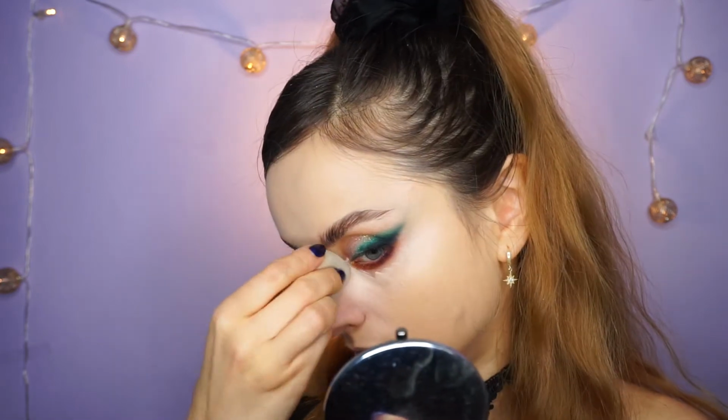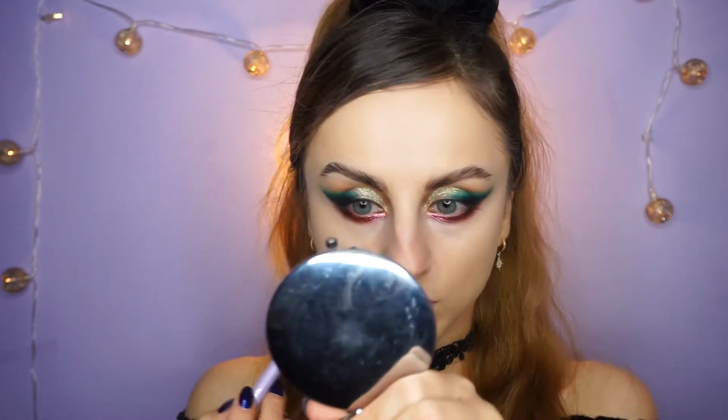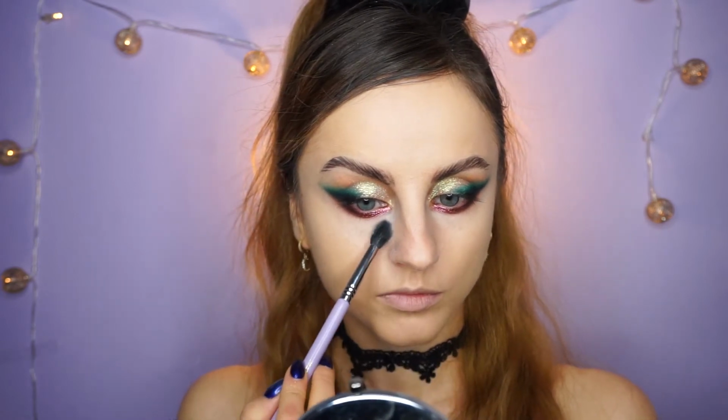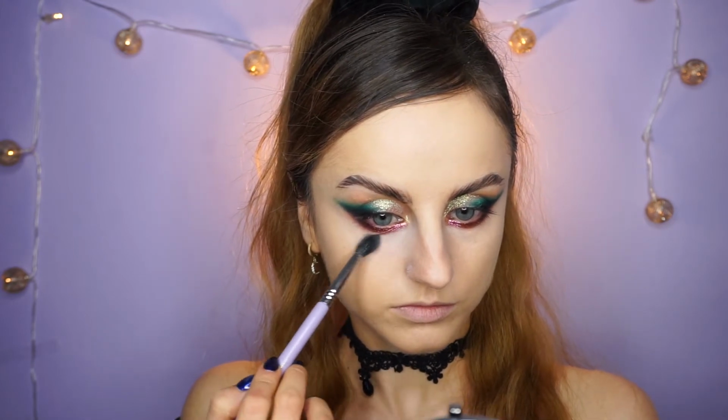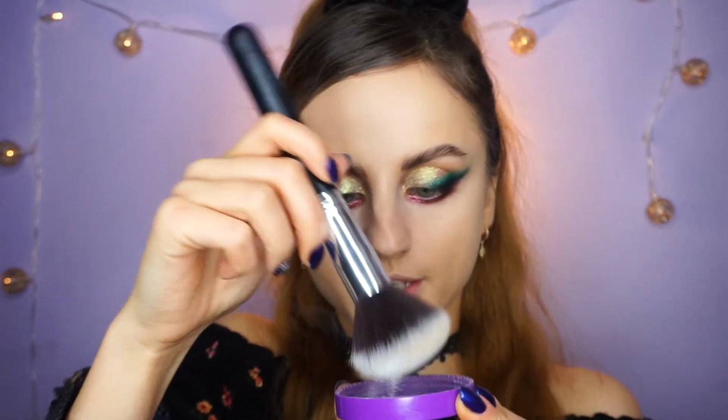I'm going to be careful around my eye area so I don't ruin the lower lash line eyeshadow. And I'm going to set everything in place using my RCMA No Color Powder. And first I'm going to set my under eyes with a blending brush. This is a Makeup Addiction Dual Fiber Blender. I'm just tapping the powder on my under eyes. And a very light coat of powder on the rest of my face.